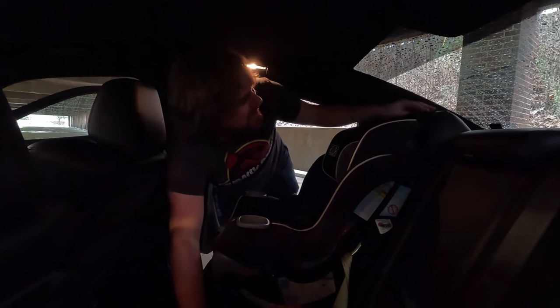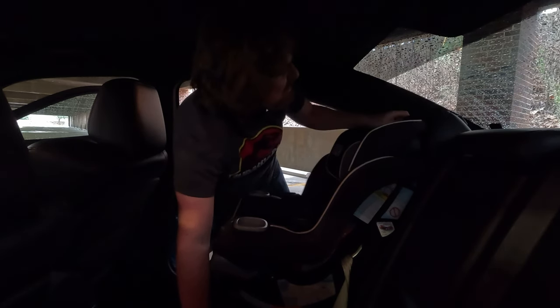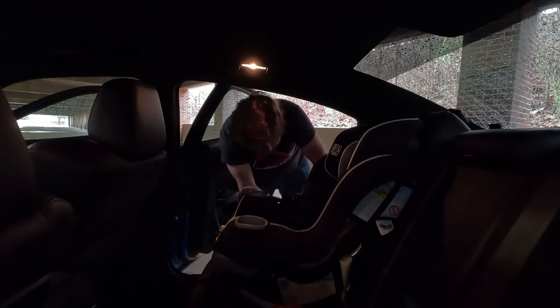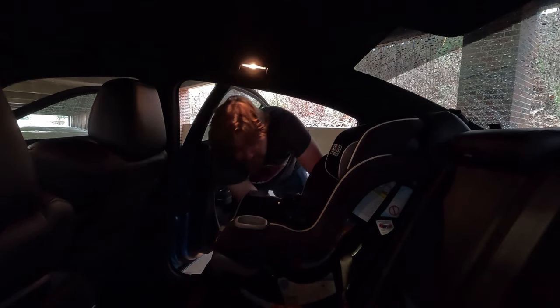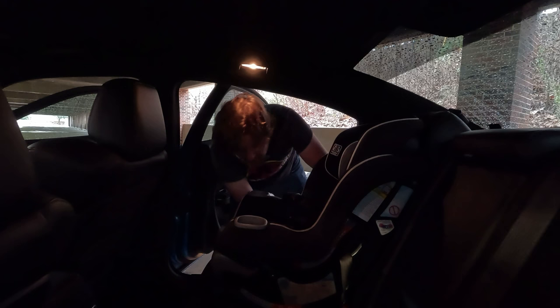These top tethers go over top of the headrests and are squishing the headrests and make installation a little tough compared to an SUV that you can just go around to the back of the seat on. So that's nice and snug there. The lower latch points down here are in between the seat bottom and the seat back. You kind of have to poke around for them, but when you do, you get that satisfying click. And like I said, we do have them all the way across in all three positions back here.